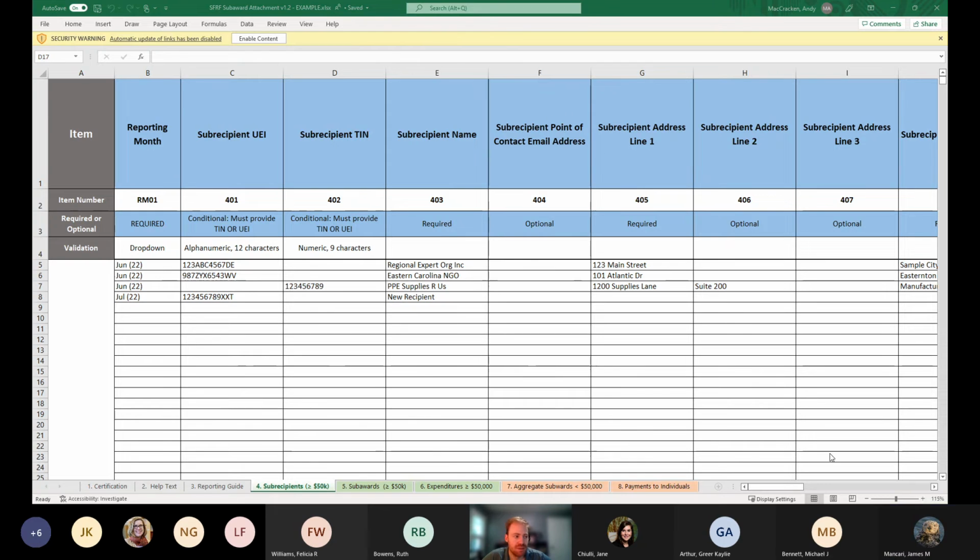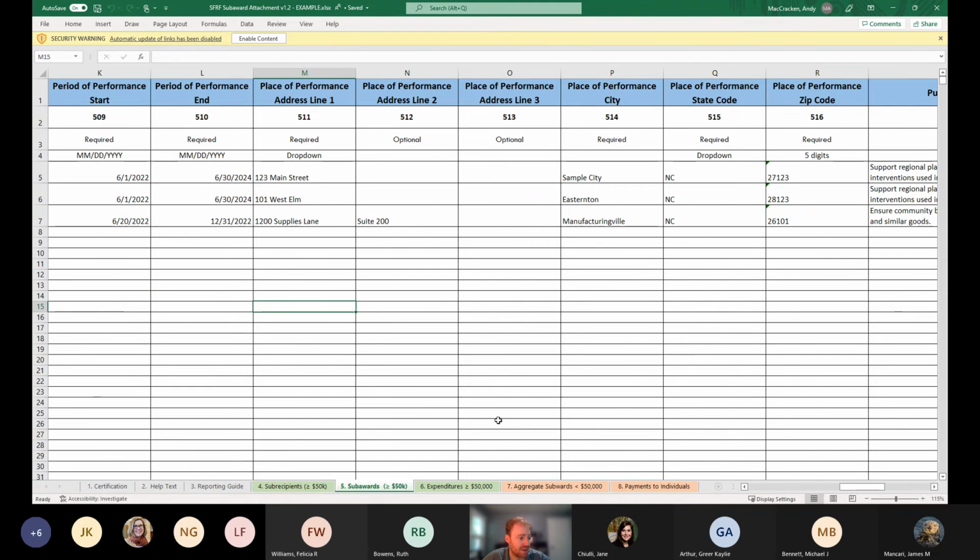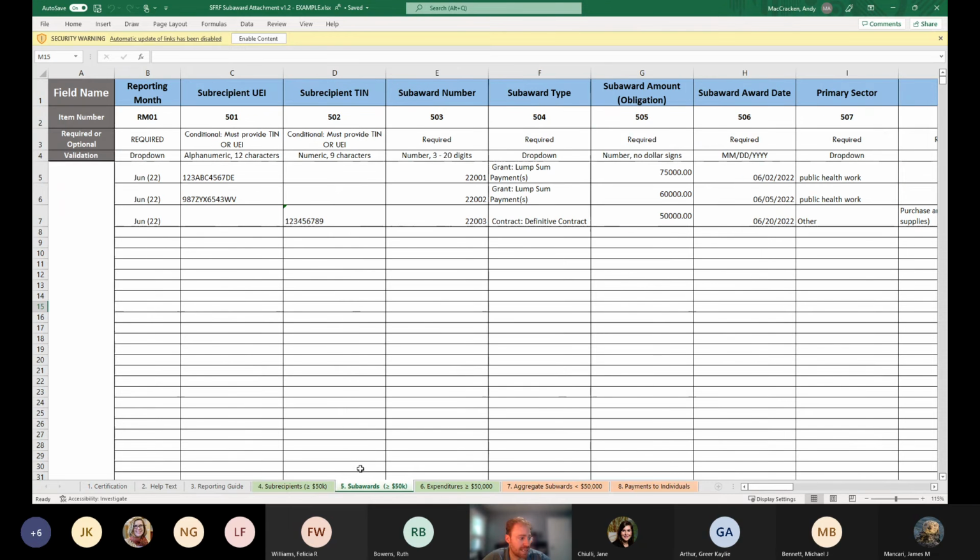Right. Yeah, good question. So once you enter that contract for $100,000, you would need to report that you are committing that money to another entity, that you've obligated those funds. So you would identify that entity that will receive $100,000 in the subrecipients tab. You would provide information about that $100,000 in the subaward tab.